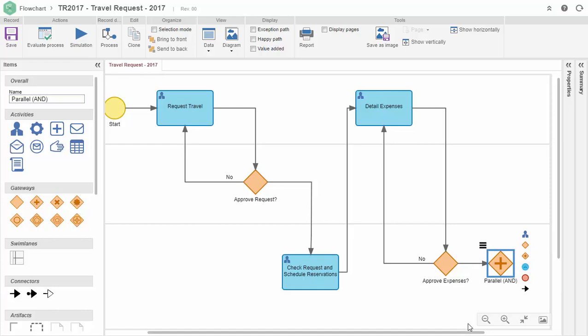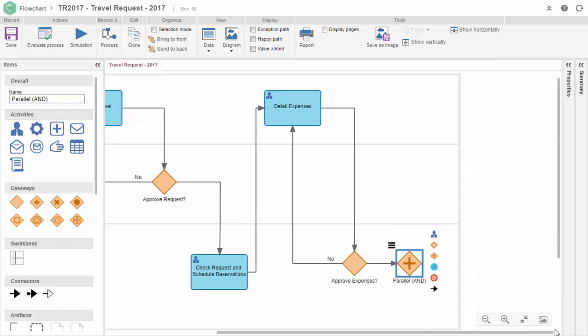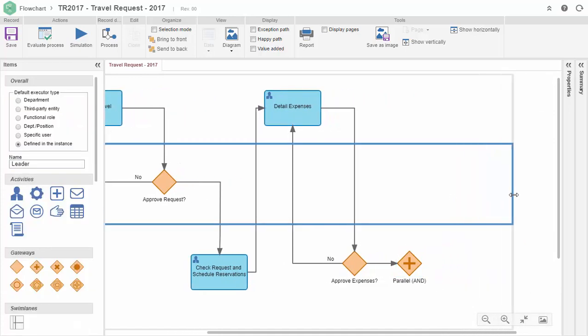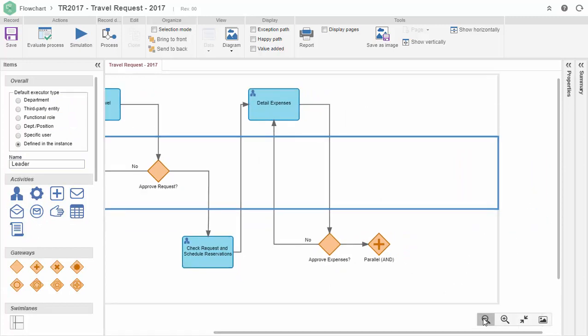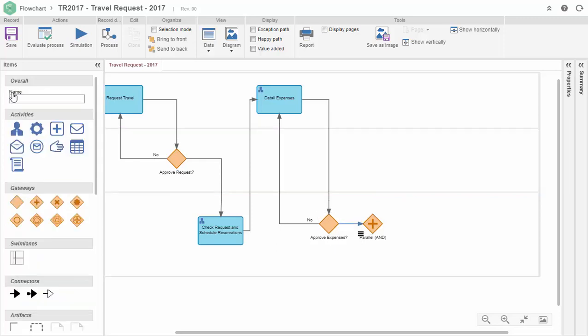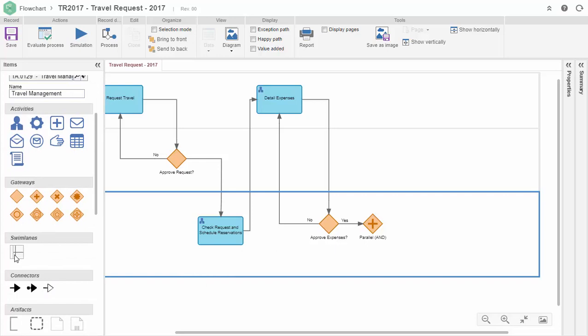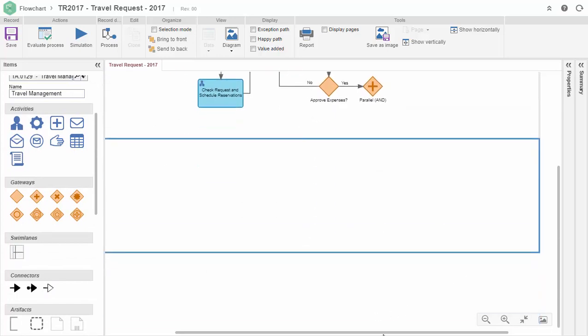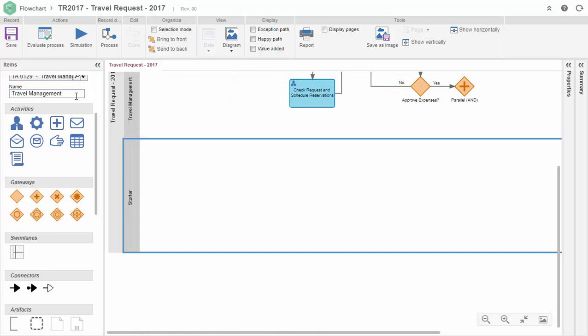So let me once again increase the size of my lanes here. And to make it easier, let me zoom out a little bit so you guys can understand it a little bit better. Okay, there we go. Oh, and before I forget, let me rename my connector here, so if my expenses get approved, we'll know where it's going. So for one of my activities, what I'm going to do is create another swim lane. And this swim lane, I'm going to call it my financial department.